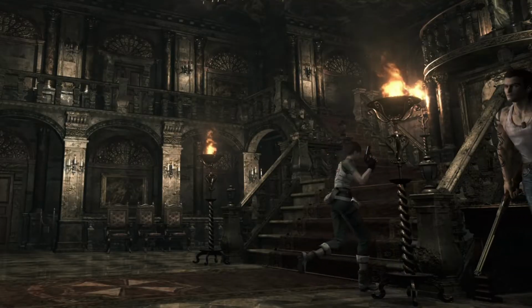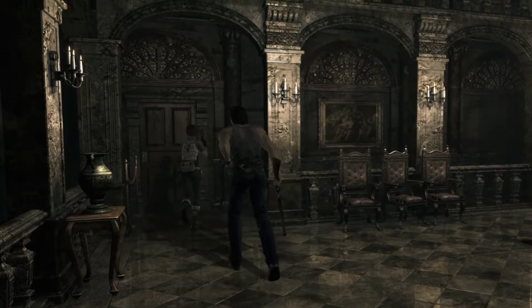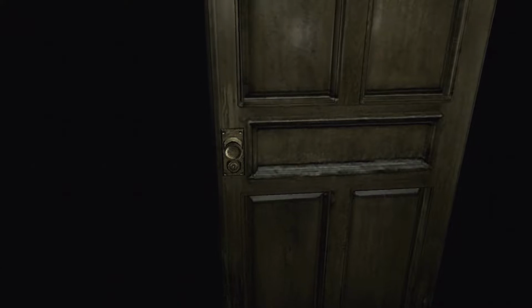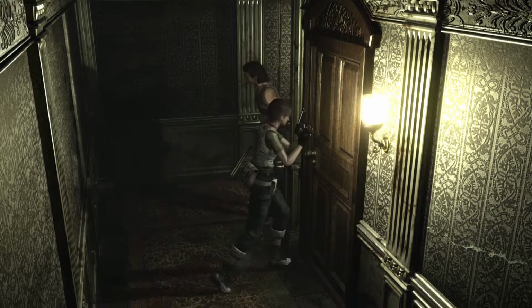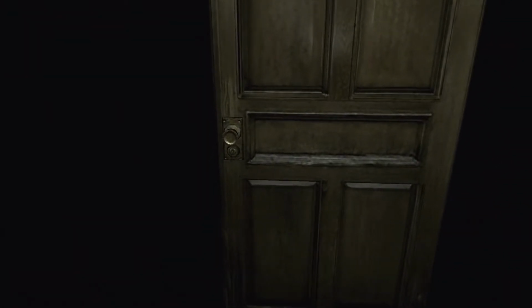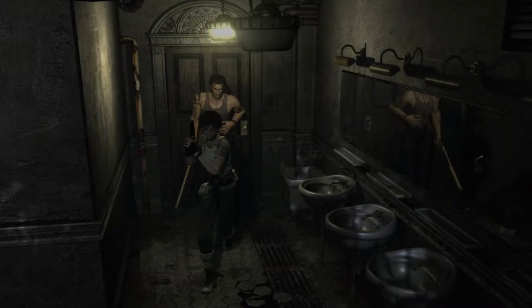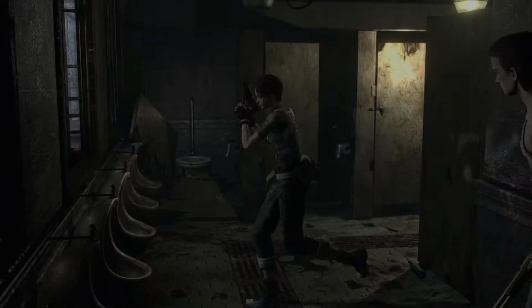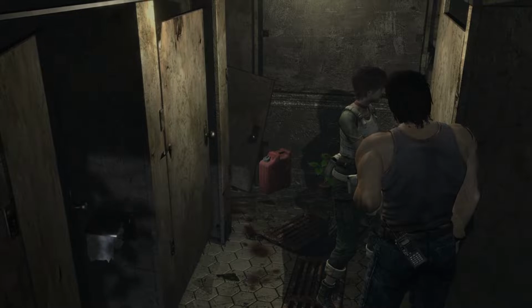Let's go. All right. Let's go this way again. Let's try this one more time. And I'm guessing I need some sort of rag substance to make Molotov cocktails for the whatchamacallit. All right, swap to you.